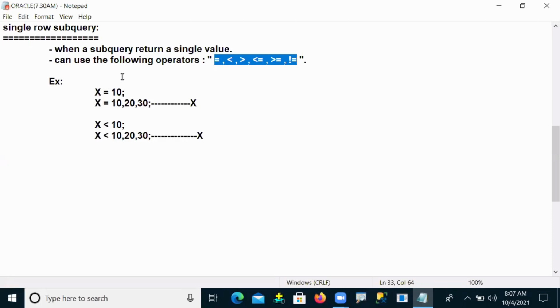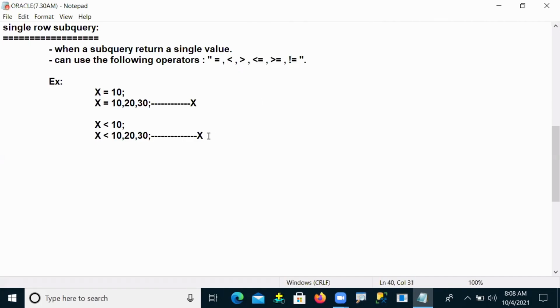That's why a single row subquery also returns a single value, and for this single value comparison we use these operators. Other than these operators, we cannot use any other operator here.